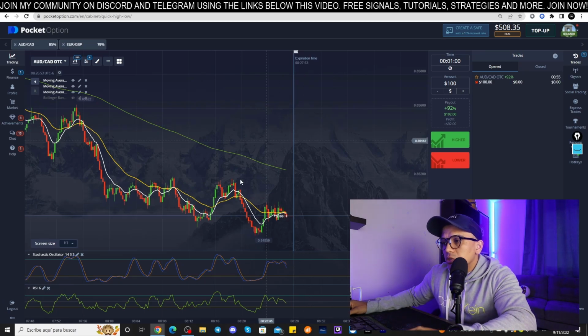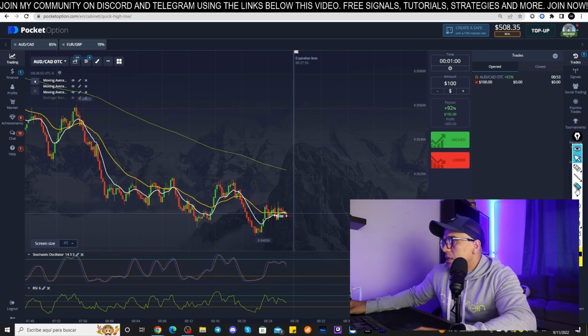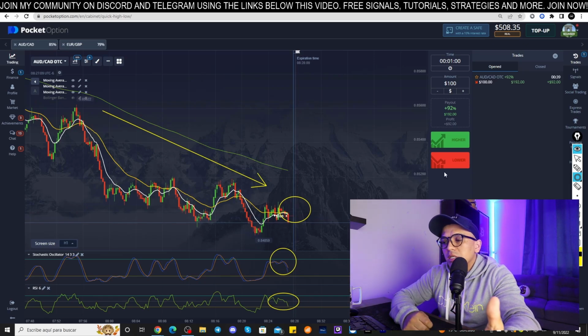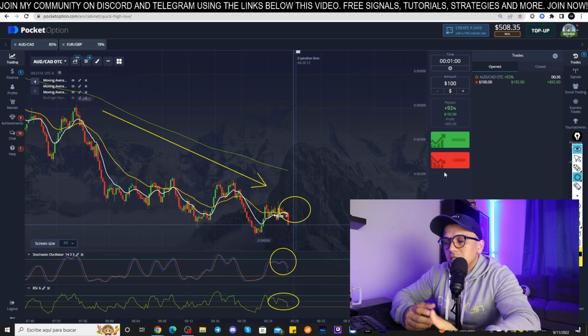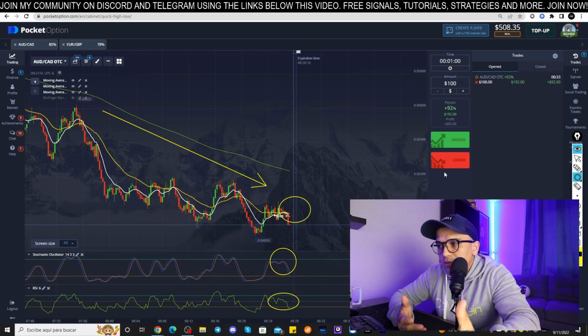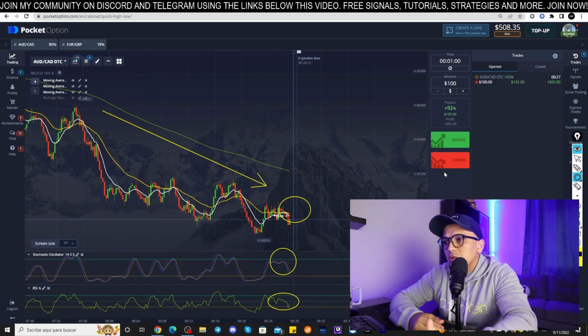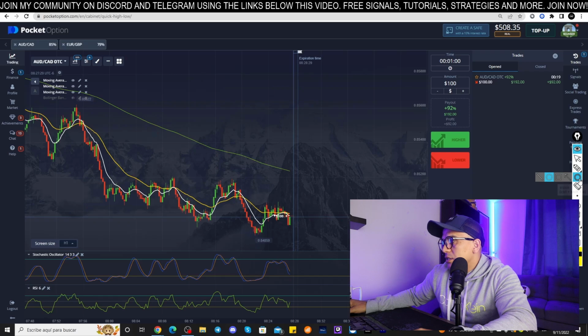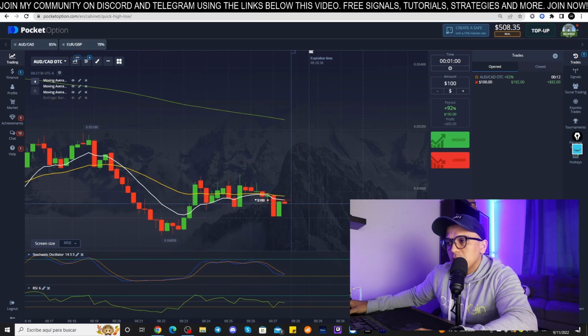So let's use these two strategies to trade and search for good methods to generate more and more profits for binary options. Remember, the rule is to continue doing the same. We follow the trend. We trade at the moment they cross the moving average, with the stochastic and the RSI going in the down direction, and this means we can trade for a put in a simple and easy strategy for binary options. But in this video I'm telling you how we can identify a good downtrend or support and resistance to take the trade. So let's wait for this to close and see how it ends.